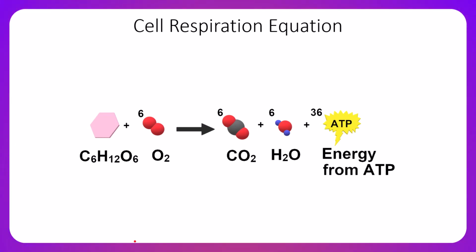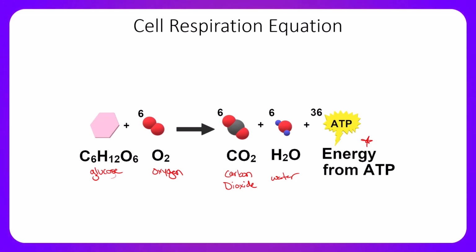So the first thing we're going to do is talk about the cell respiration equation. The cellular respiration equation states that glucose plus oxygen yields, which means produce, carbon dioxide, water, and ATP. Now, this ATP energy is the form of usable energy that the cell can use to do its cellular energetics and the cellular work. All of this energy is ultimately what we want out of every glucose molecule that we consume.